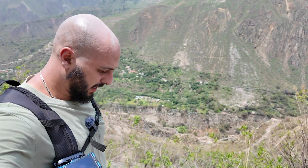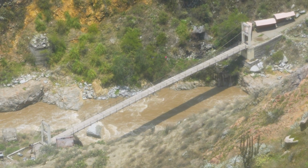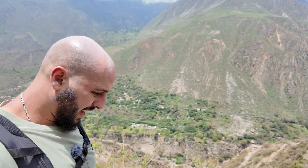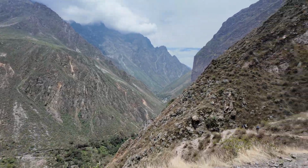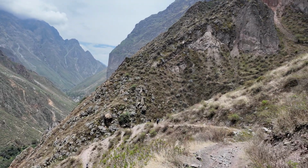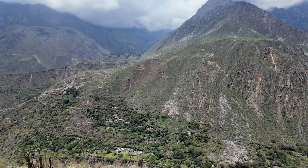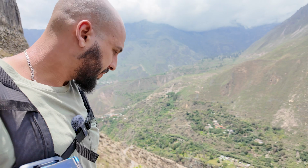So the good news is you can see the bridge down there. And it looks to be fine, but looks may be deceiving here since we're pretty far. We still got another 1.5K before we arrive. And these trails that we're on right now are referred to as the Peruvian flatlands, even though they're a pretty steady decline. So as long as it's not like a 90-degree straight wall that you have to climb up or down, it's considered the Inca Flats. This is the easy day. Tomorrow is the hard day, climbing upwards on the upside. It's a clear day, which is nice if you're not bald. Downside, it's a clear day because I am bald.